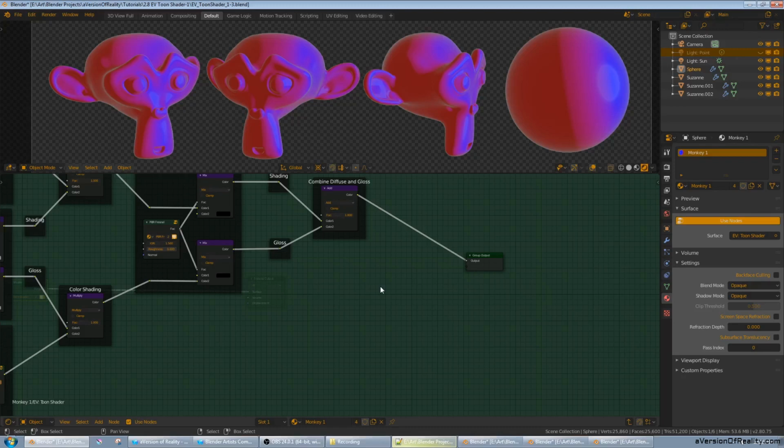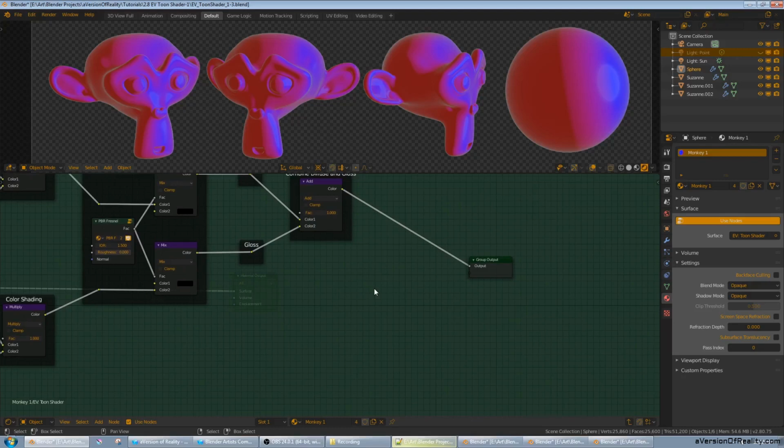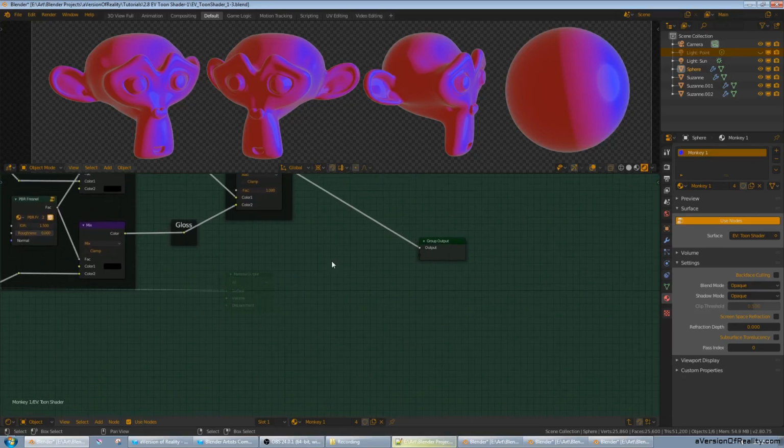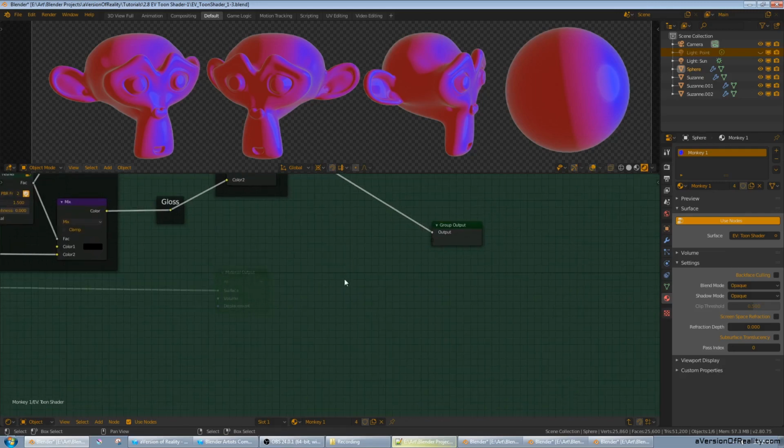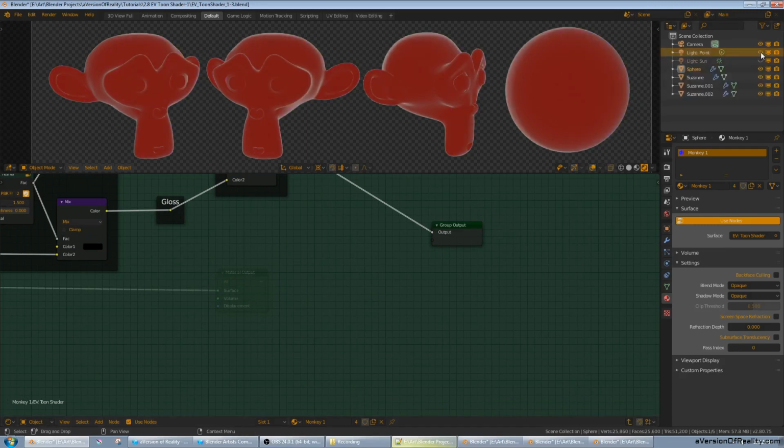The last major component of the shader is the specular pass. Well, I'm calling it specular, but that doesn't really mean much. It's actually going to be the rim light boost. I'm just calling it specular because it is going to be bright white and our other gloss can be other colors. I've gone ahead and made a backlight. It is this old point light repurposed.